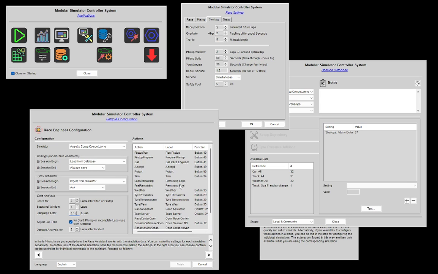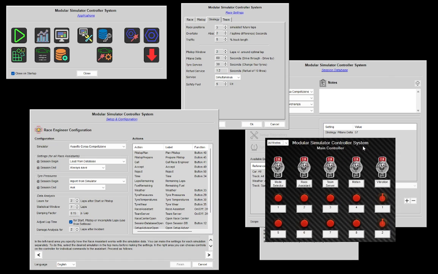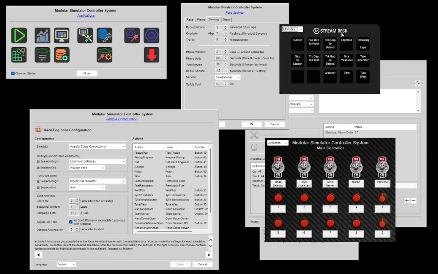Using this list here, you can create a couple of bindings for your controller to trigger commands which the assistant provides.